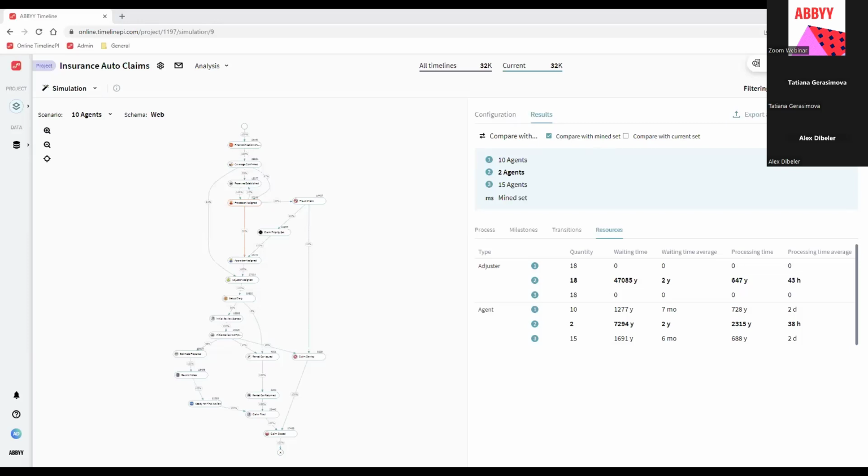So, number of resources based on the parameters selected, timeline count or date. That number of resources is based on all data in the project, so it is not time bound based on a specific time segment. However, as you saw, when I mine that from my data set, I can always manually modify that, right? But it is not bound based on time. It's bound based on all data.